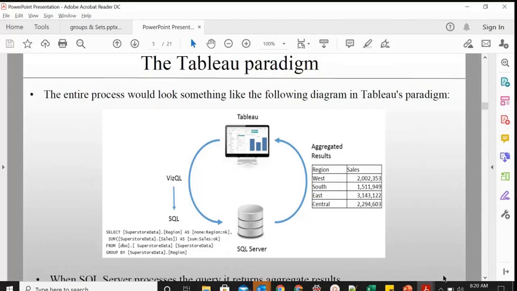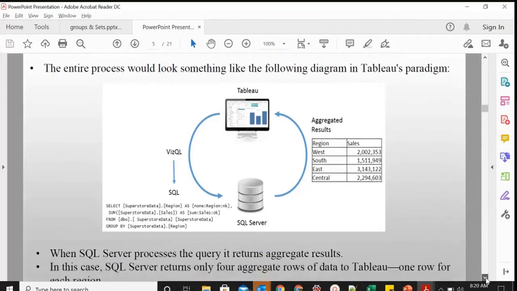In SQL, your query will be something like this: select region from superstore data, then perform the sum of sales from the superstore data, and group by region. This is an example of an SQL query for getting the sum of sales by region.